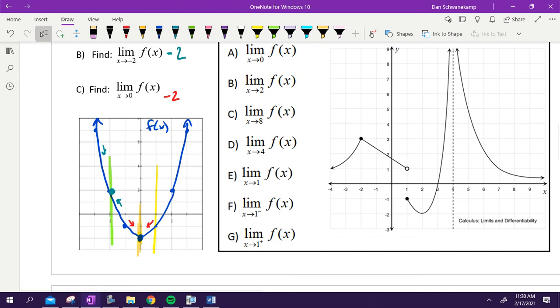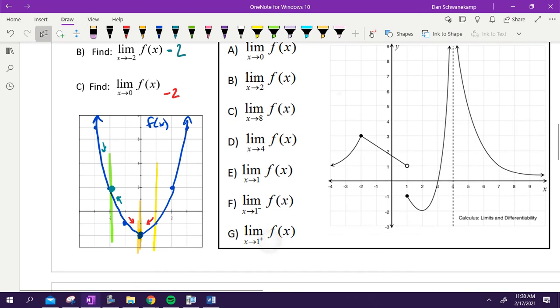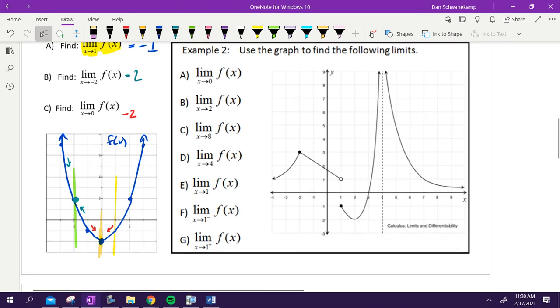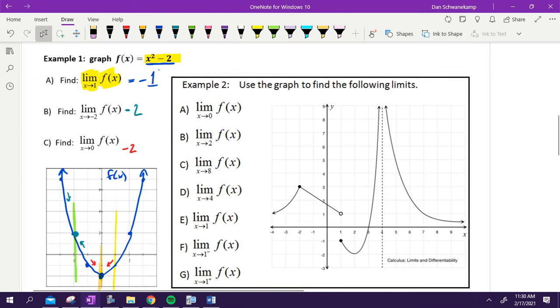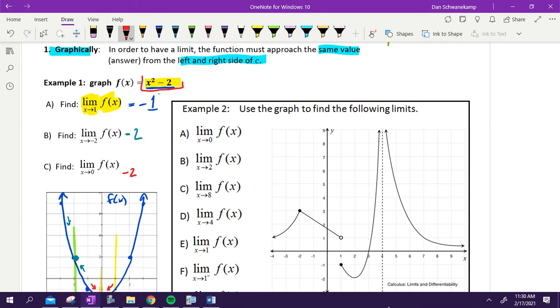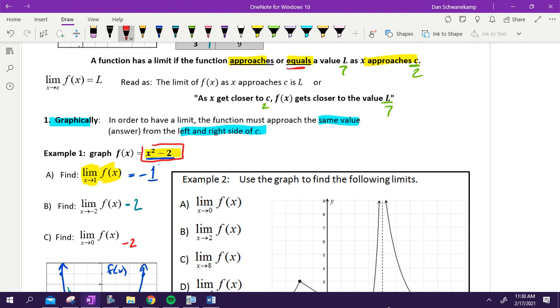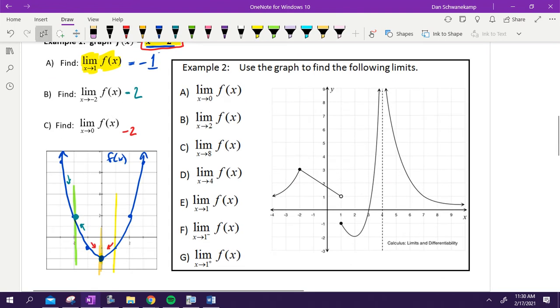Good so far? Just keep plugging away here. Okay? So that's pretty easy. That one was simple. Not only could we just look at that graph and they were always going to meet, but we could also just plug in those numbers into that equation, because if we're equal, then it's going to be the same limit as well.